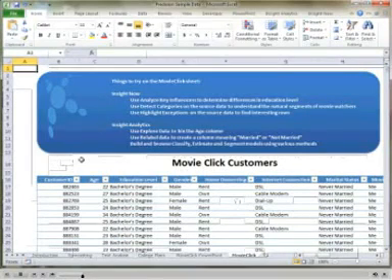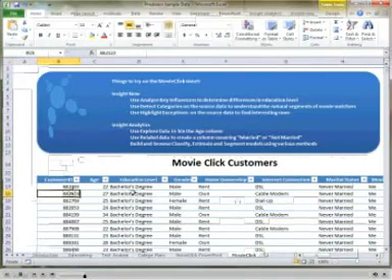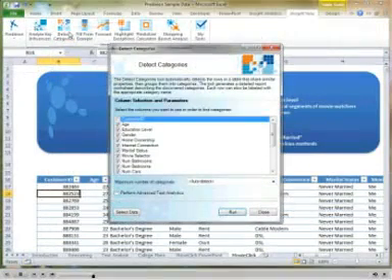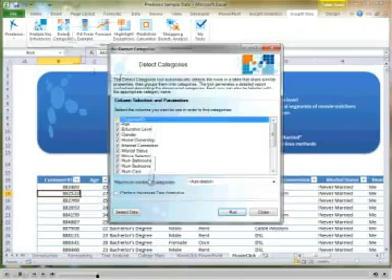To use the Detect Category tools, select a cell in the Customers table, switch to the Insight Now ribbon by clicking the tab at the top of the Excel window, and click on the Detect Categories task icon. In the Detect Categories dialog, most options are pre-selected for execution. Prediction Insight automatically chooses columns that appear to have interesting information for analysis.